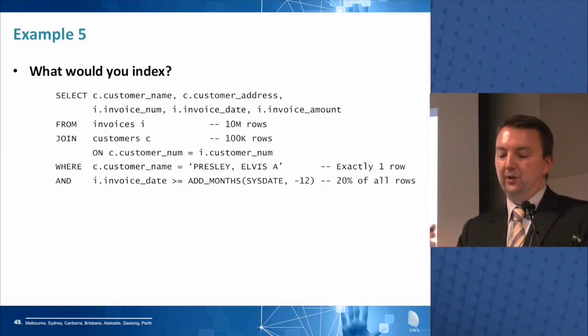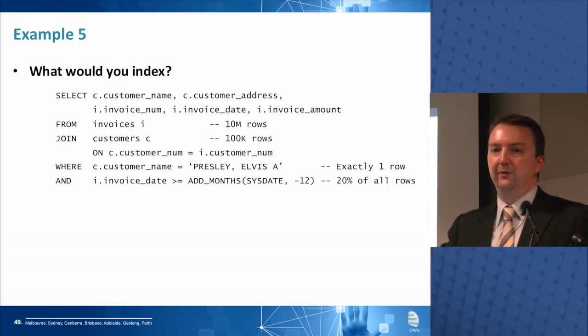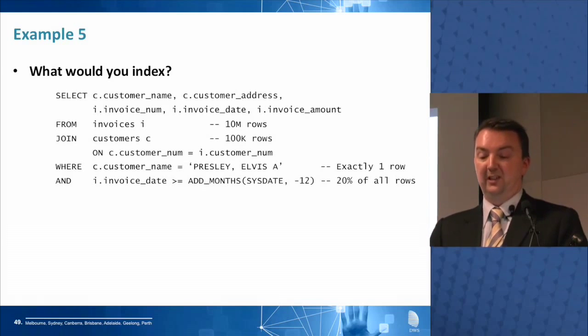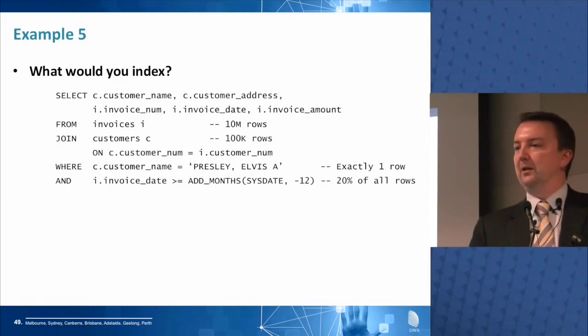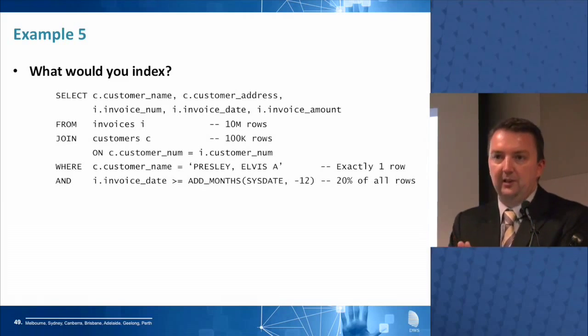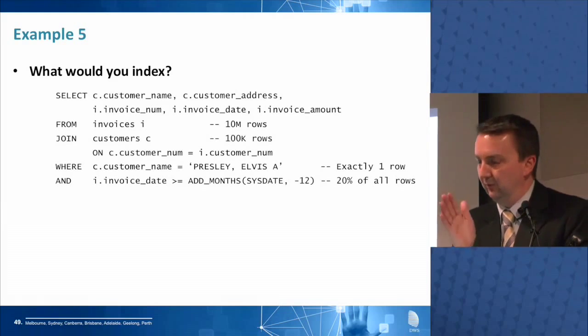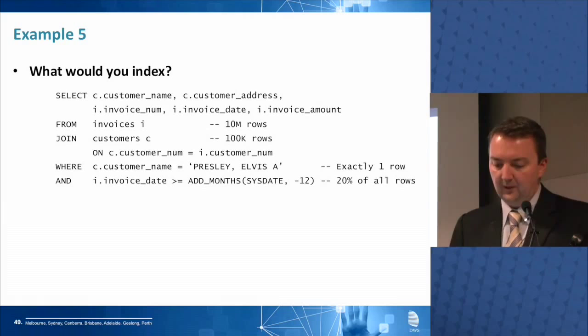Then we're going to join to the invoices table on the customer number, which could be dozens of invoices over Elvis's history with the organisation. But we're only going to get those invoices that are dated in the last 12 months. Because we've got invoice date in our index, we don't have to read all of his invoices going back years and years. We can go straight to the point in the index where the invoices from 1 year ago start, and maybe we've got monthly invoices, and we read through the 12 of those. Okay.